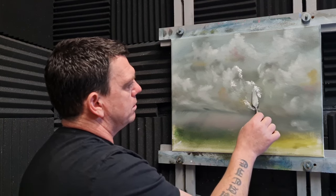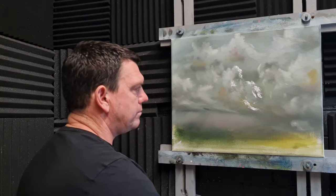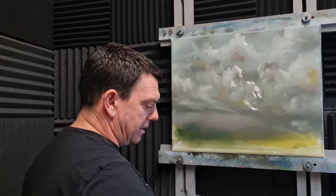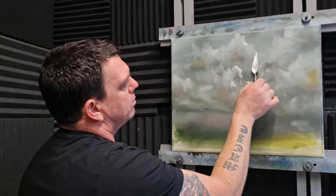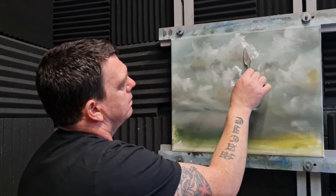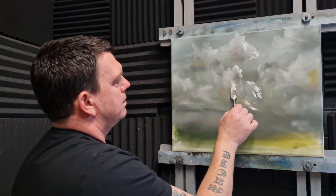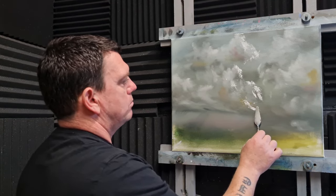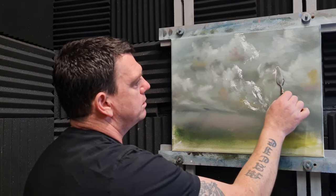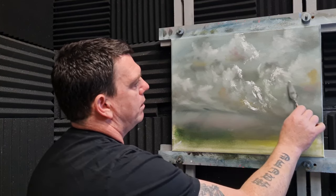You get closer to the canvas with a trowel knife rather than the big putty knife. Maybe a bit up here as well, because the lightning bolt's going to come from the very top on this composition. It doesn't always have to do that, but it can do. There. And we'll just throw that in. Remember, clouds are very irregular. It's very rare to see two clouds that look exactly the same. We probably need to work on this part as well, so we'll do that in a moment. We'll just tease that in around there, blend it back.